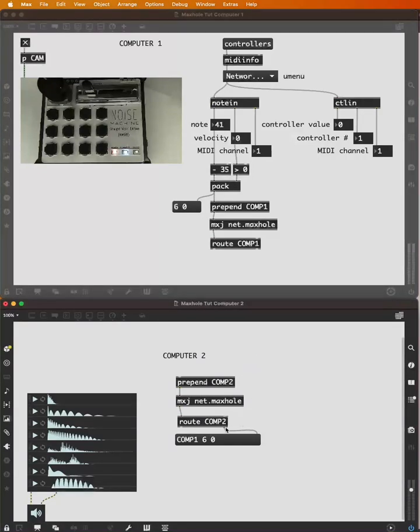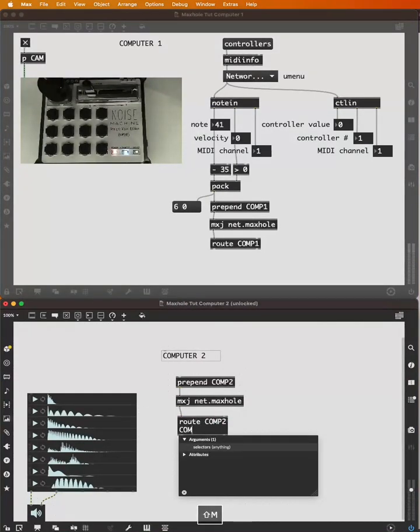And of course I can take this information now on my receiving computer, and I can say, okay, I want to route the information that's coming from computer 1 now, specifically. So I'm going to route comp 1.